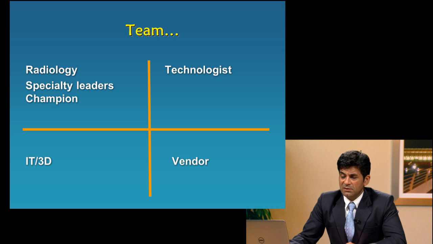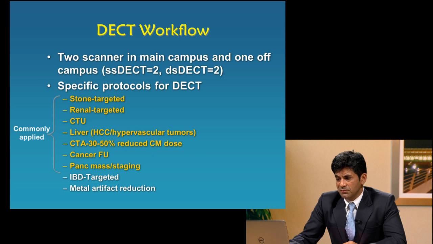Like anything else, for a dual energy program, one needs to have a team of radiologist champions and technologist champions who will oversee the adoption of various protocols, but also will work with the radiology champions to make these changes. Closer collaboration with the vendors is needed to enable workflow and better post-processing software and programs.